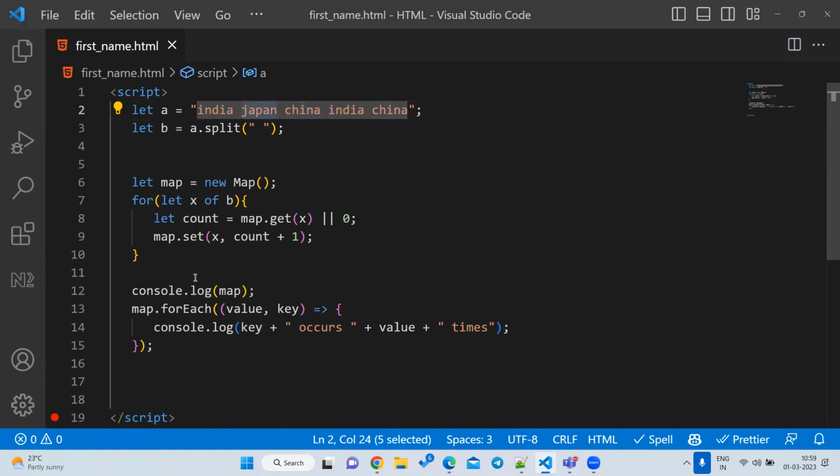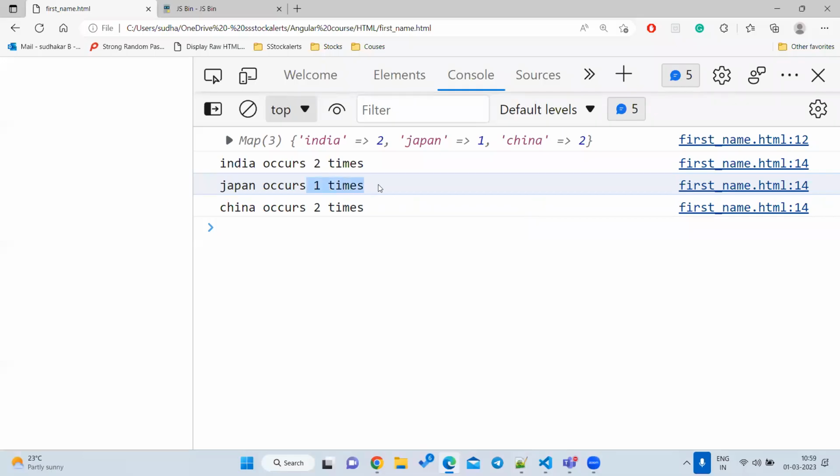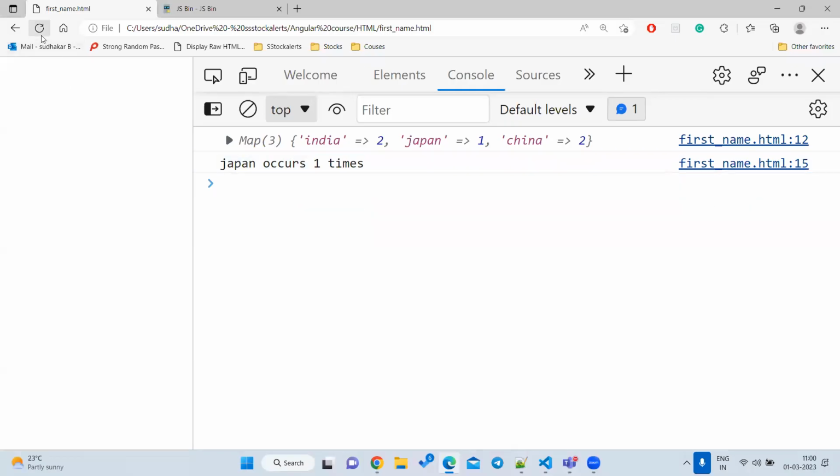Very simple. You write the same program, there is no difference at all. The logic is very simple. If it is coming more than one time, that is a duplicate. You already know the key and how many times. If it is more than one time, that is a duplicate, don't print it at all. Now you know how to write an if condition, right? Tell me where you have to write the if condition. Go and write inside: if value greater than 1. That is wrong. If value is greater than 1, I don't want to print it. I want to say value double equal to 1. Only if the value is one time, I want to print that value. This is the answer.